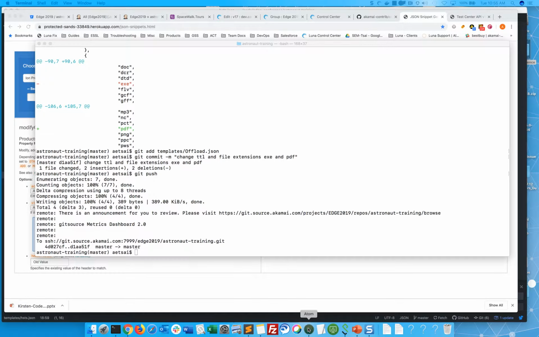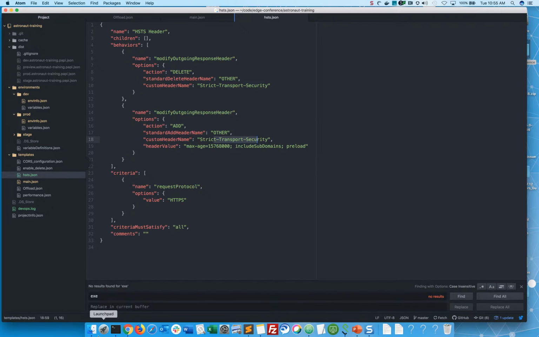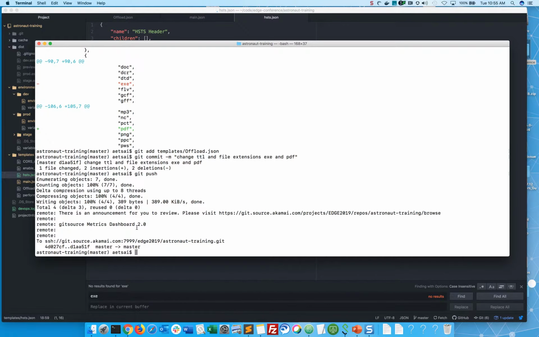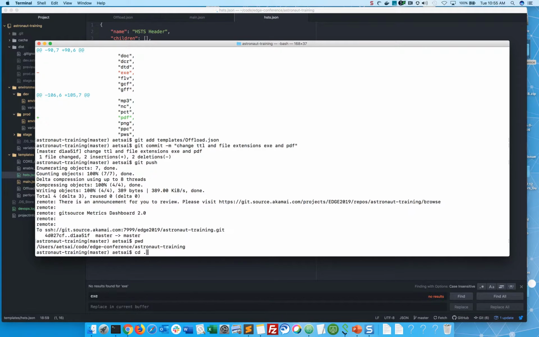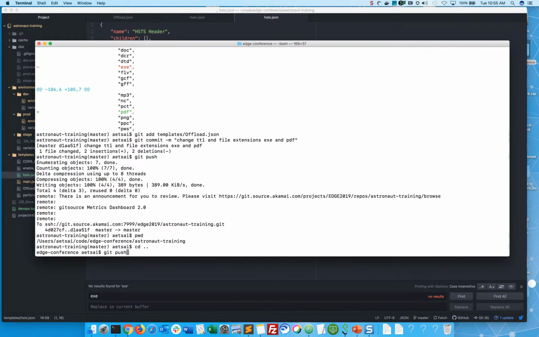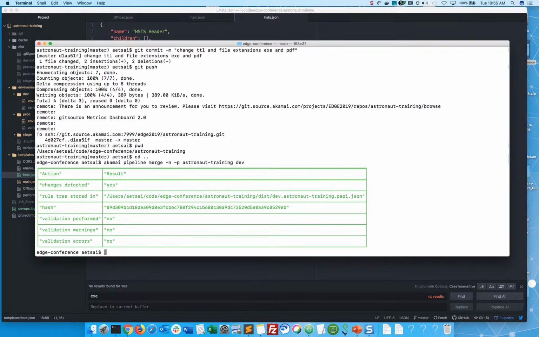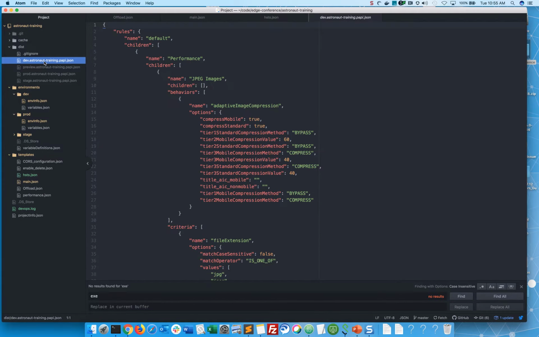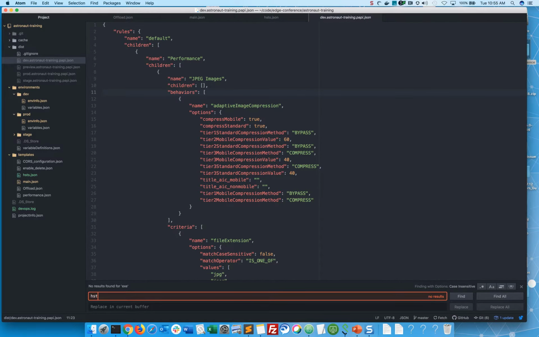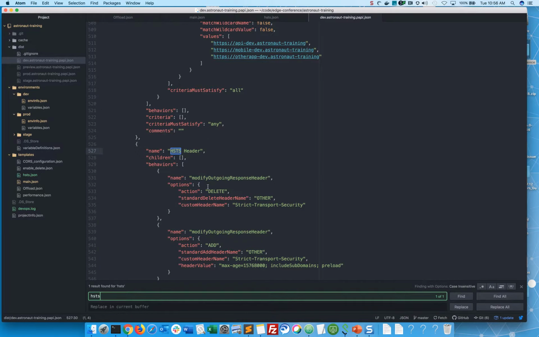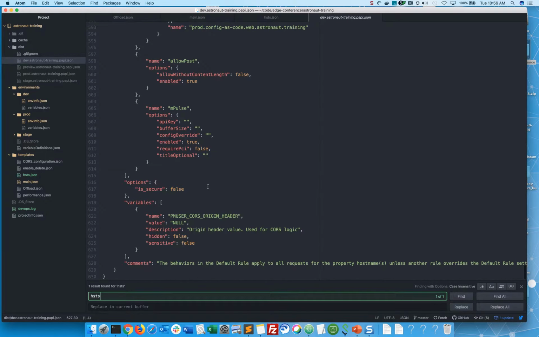So with that being said, I've added an HSTS rule. If I want to check this locally again before I commit this change, I could also run the same merge command. And then in my actual dev, I should see the HSTS rule, which looks good.